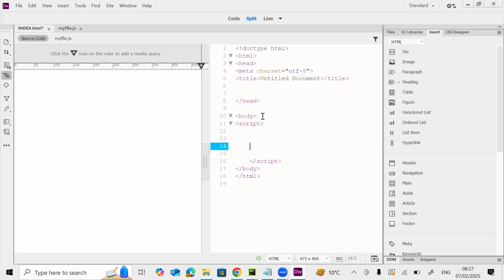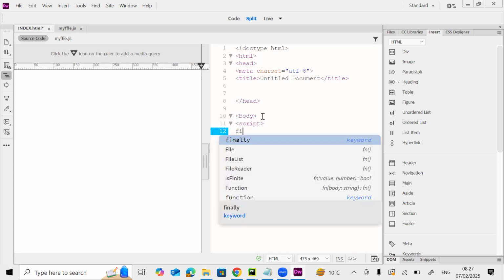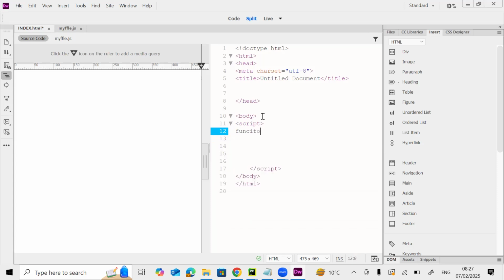ठीक है? And in order to explain this, हम एक काम करते हैं, हम एक function बनाते हैं, let's say I'll call it me, right? और एक काम करते हैं, हम इधर आके बनाते हैं after the script tag.